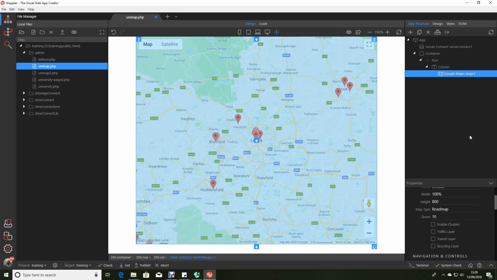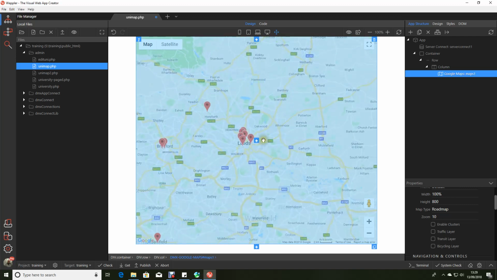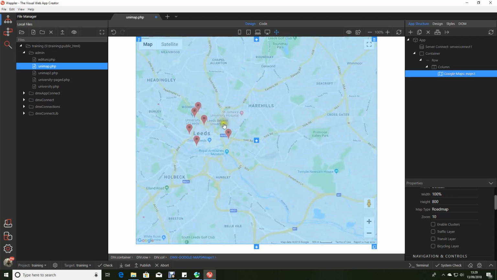One of the things that people often query is, how do I actually dynamically center this map? It's all very well having individual maps centered on a countrywide map, but we may well want to center the map on an area where you specifically have a pin, particularly where you have a single pin situation. Perhaps it's showing the location of a university within a single display record. People want to be able to see where it is, but we need to ensure that that map is centered on that pin. And it's fairly straightforward to do.